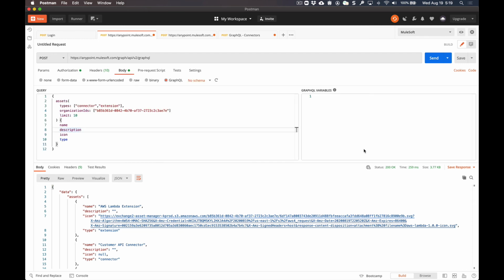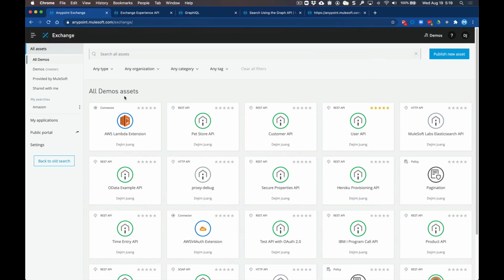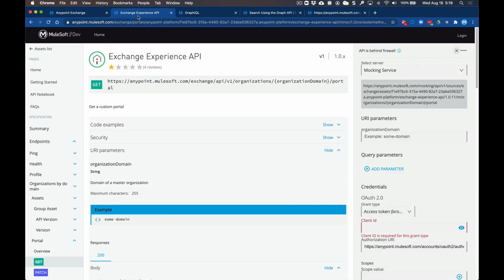Okay, so in closing, hopefully this video today gave you a good understanding of different ways to search for content across Exchange. You of course have, out of the box, the Anypoint Platform Exchange interface that allows you to graphically search across content both provided by MuleSoft as well as content that your teams have created and published into the exchange. We have the REST APIs, which, again, are wrapped around the entire platform. So it's not just for Exchange, but there are different areas of the platform where we provide REST APIs that allow you to interact with the platform and tie that into your own ecosystem.